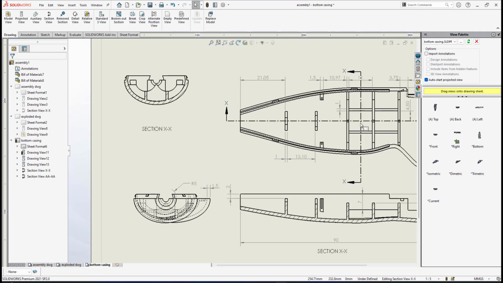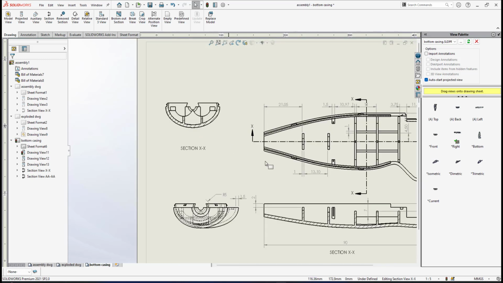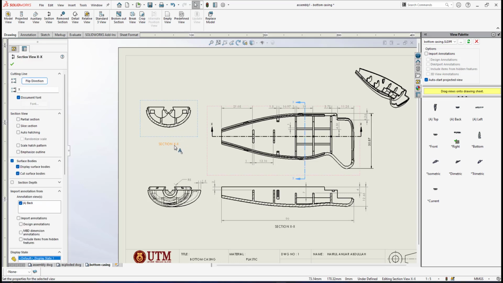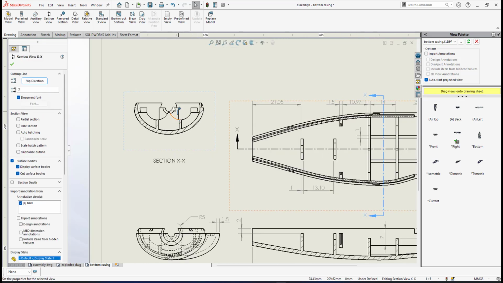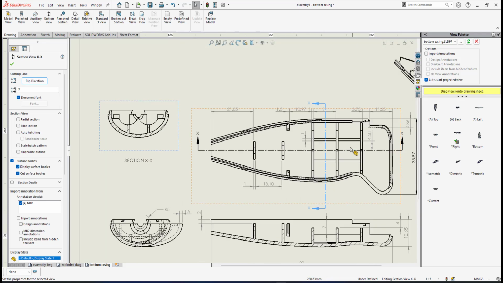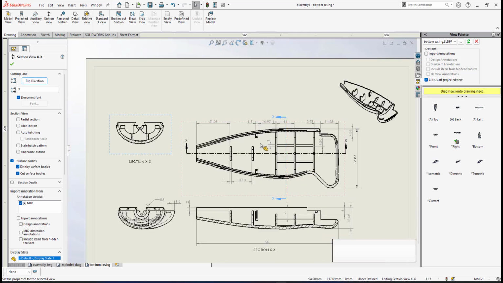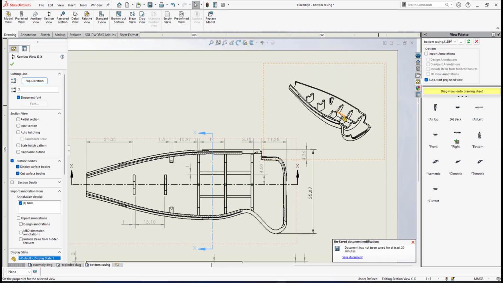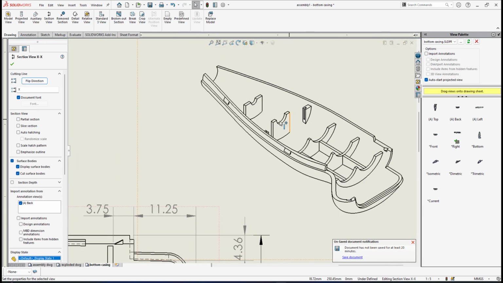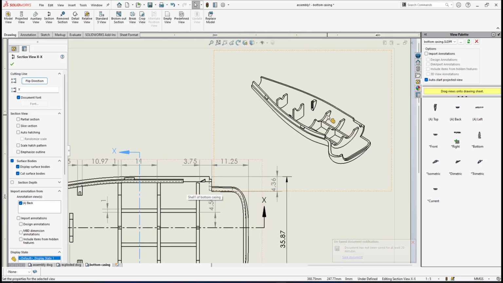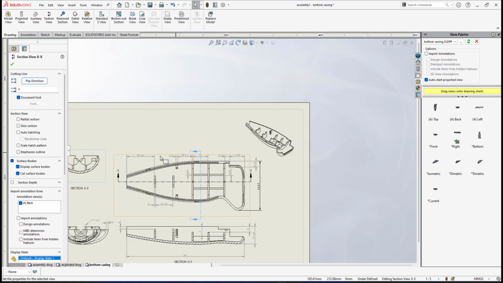So we have a section line here, and the section view we can put anywhere in this drawing. Right, this is called a removed section. About this removed section, as you can see, I can see the outline of the section view. Since we are in third angle, whatever is here will be removed. The only thing left is this left side, so now I can put the dimensions, for example the radius of this rib and the radius of this rib, and also the thickness of this rib. Right, I can do that.